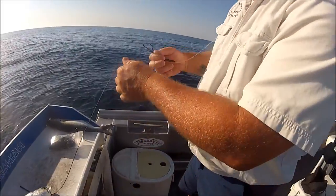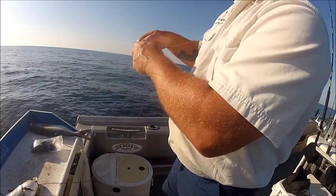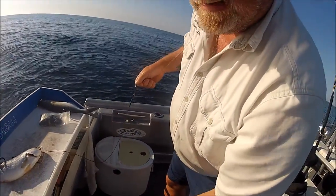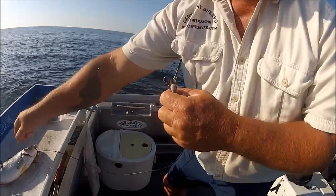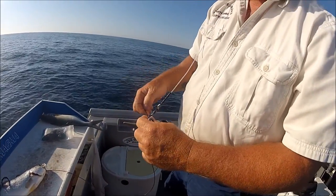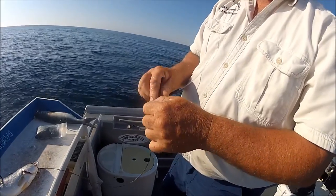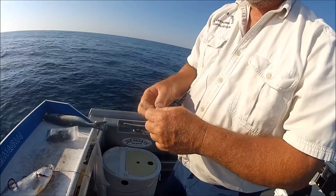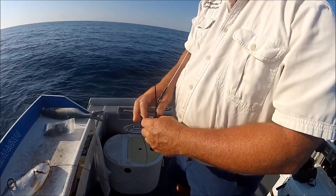Okay, so then I'm going to take that and put it in there. And say take an 8, something like that, because I want to hold them down. And then right in here, I'm trying these instead of rubber bands just so it can hold it a little tighter, closer to the leader. Plus, you might actually end up keeping your weight.